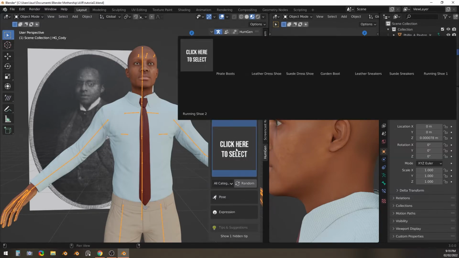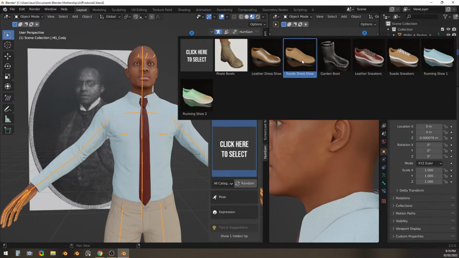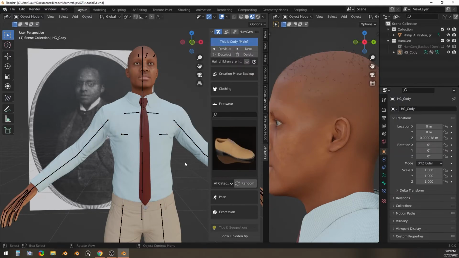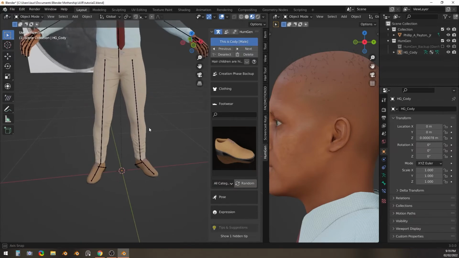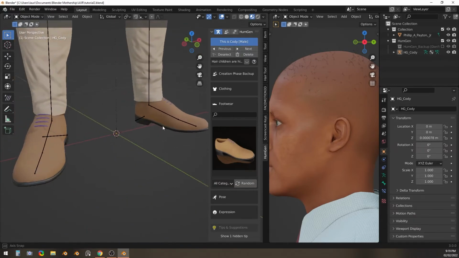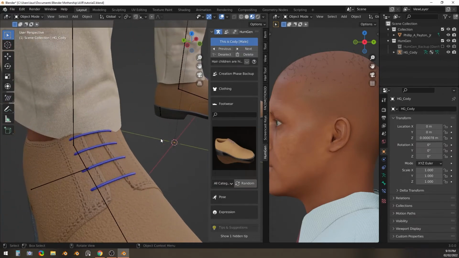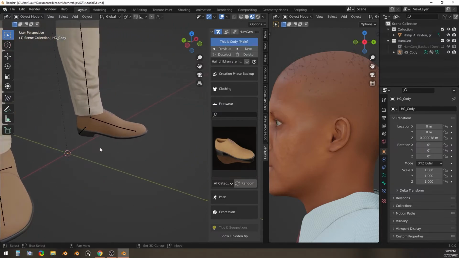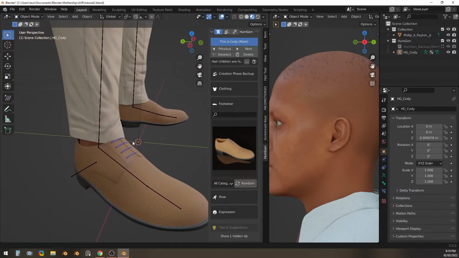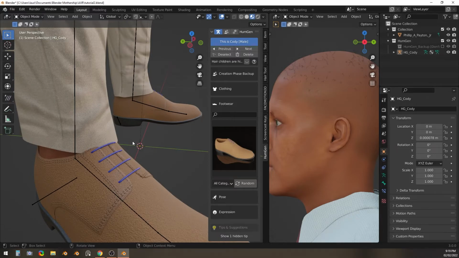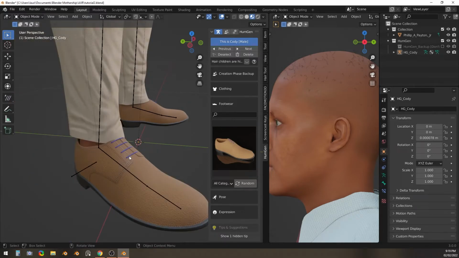And you can add footwear, and again, there's not a very helpful assortment of these, but these can be edited and not only recolored, but also the meshes can be edited to adjust them.